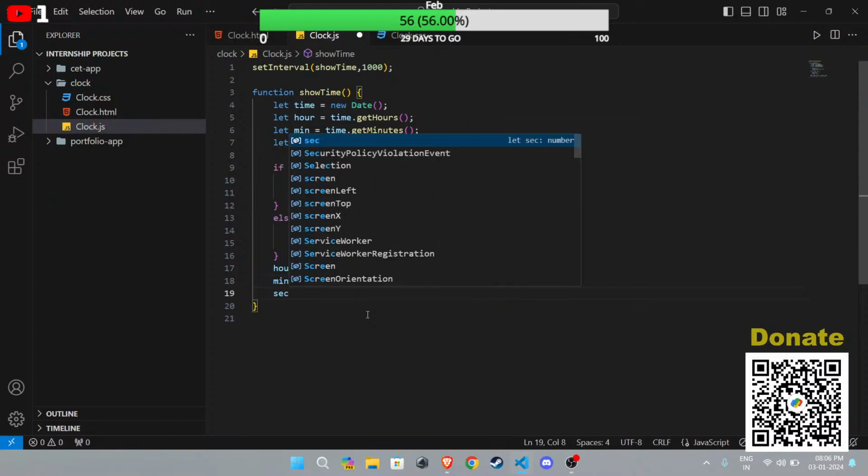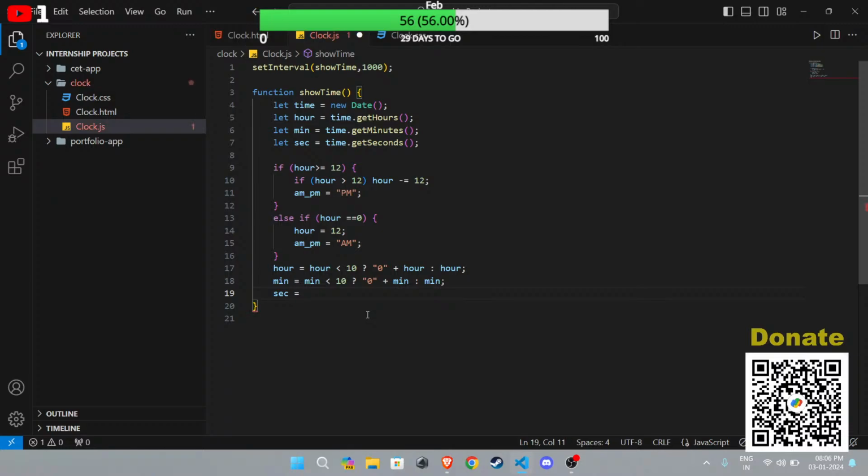Again we'll do the same for seconds. Second equal to sec less than 10. Again what will we be writing? 0 plus sec. Okay, so that's all.